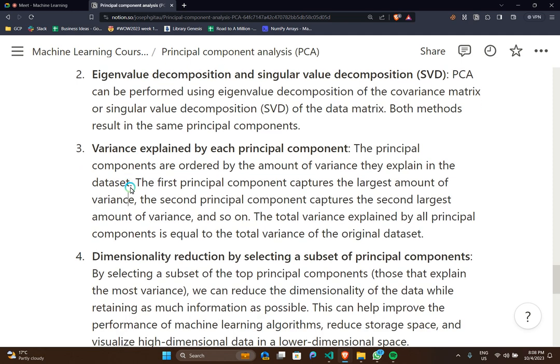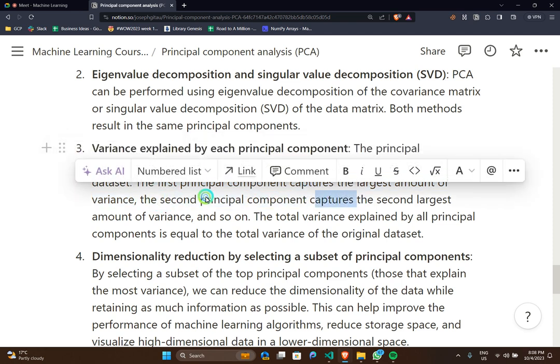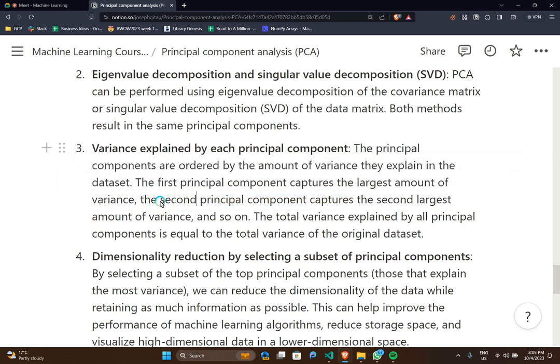So if we were to create a model to predict, for example, if we are working on our farm data and we want to predict the yield, the combination of variables that bring out more meaning as to how we can predict crop yields will take the first principal component, and the combination of variables that gives the second most meaning as to how we can predict yield will take the second principal component.